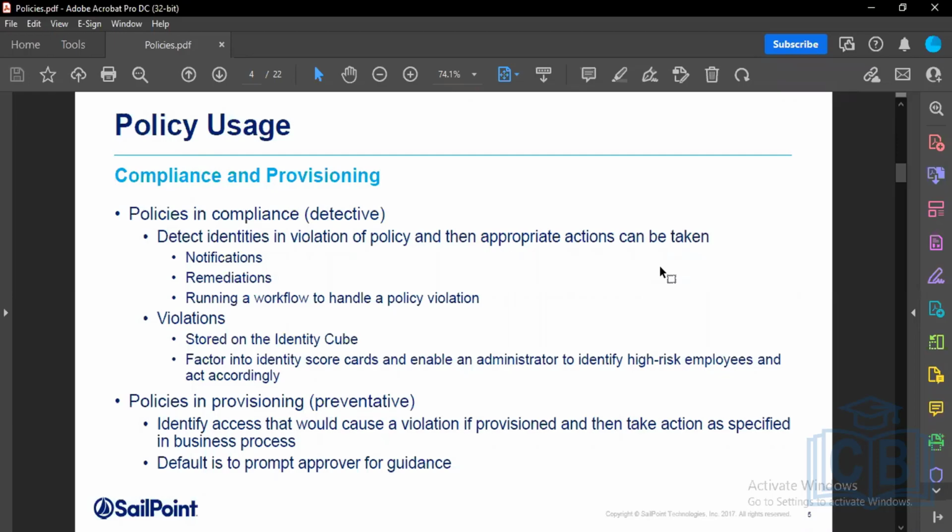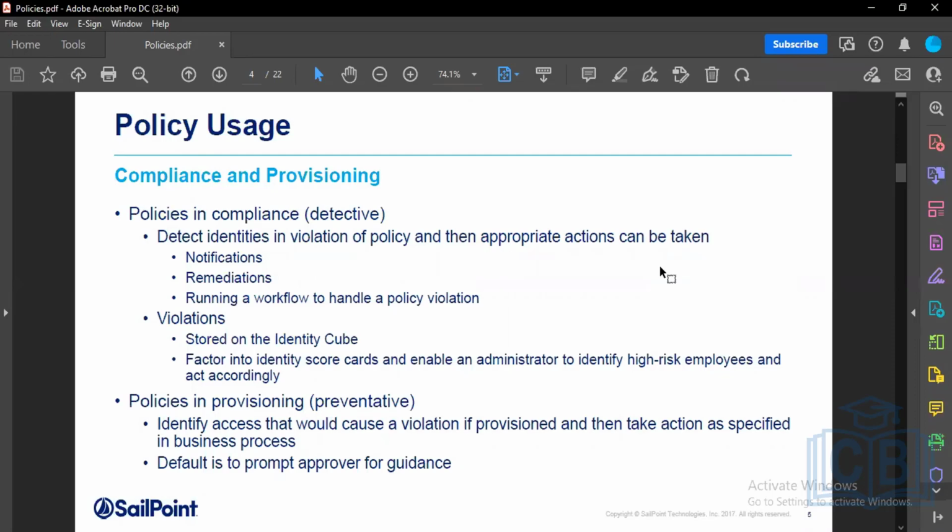After I tried multiple times, my access got removed and a policy violation was triggered. This second case comes under the policies in provisioning, or the preventive case. In the first case some loss has occurred, but in the second case the loss didn't happen, because beforehand we had captured that identity as a policy violation.